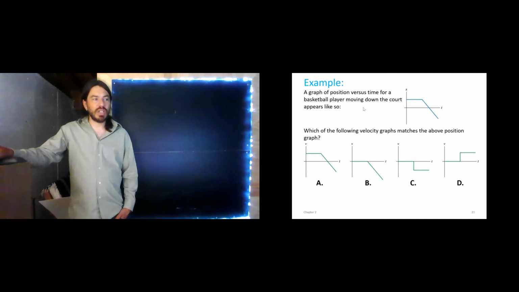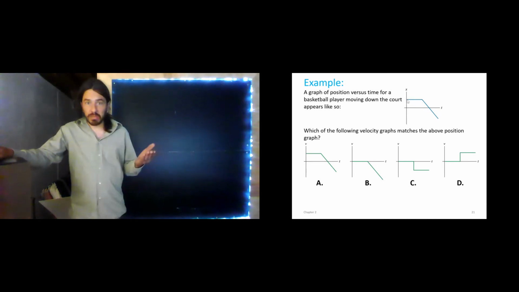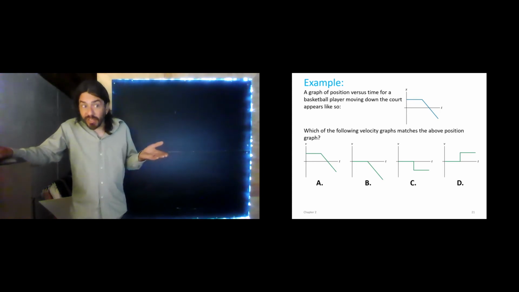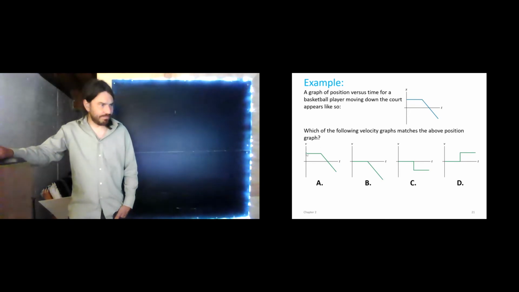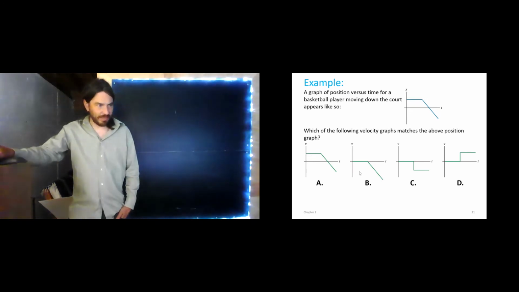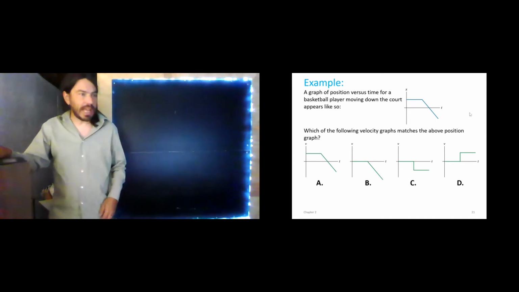Okay, now let's give just a position versus time, and which one of these velocity versus time graphs matches this? Okay, well, let's see. What should we be looking at? Notice here in this segment, what's the slope? 0. Therefore, the velocity must be 0. So we're looking for a graph that has 0 velocity for a while, and then changes. This one starts out at non-zero, so it can't be that one. Looks like B, C, and D all start with 0 velocity.